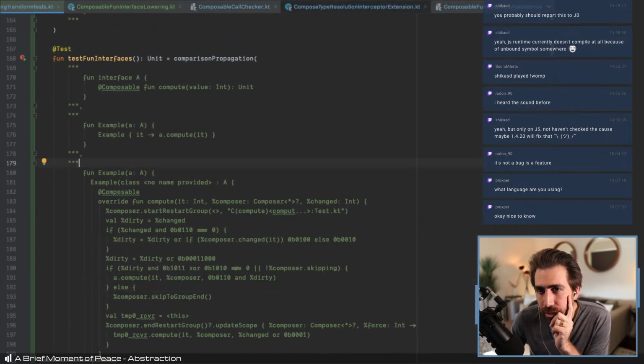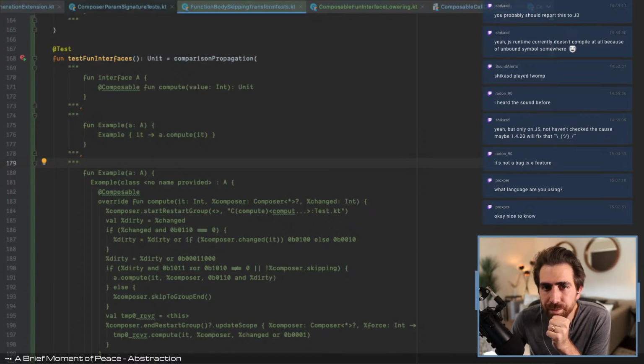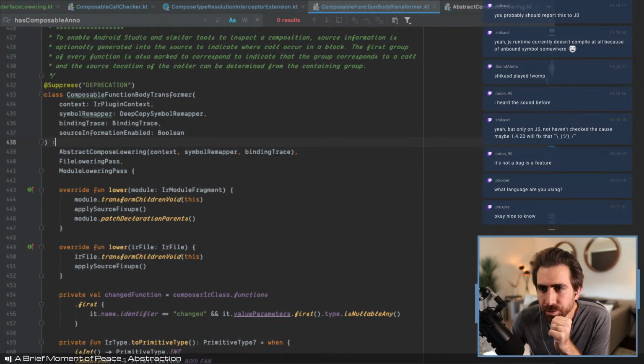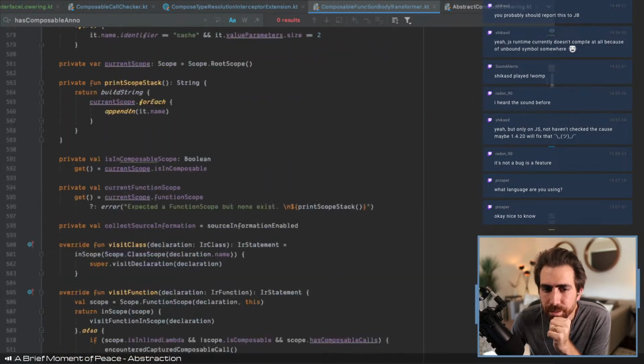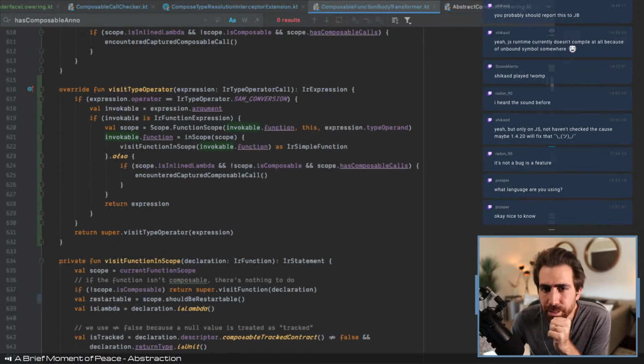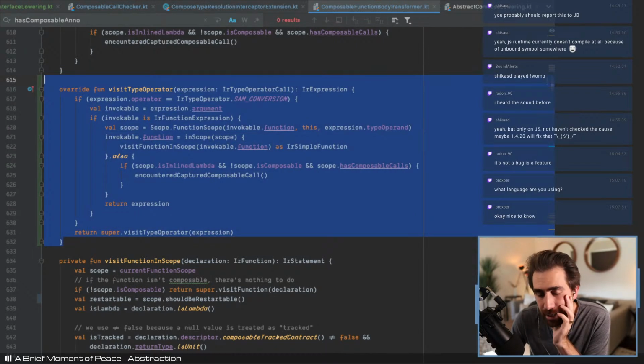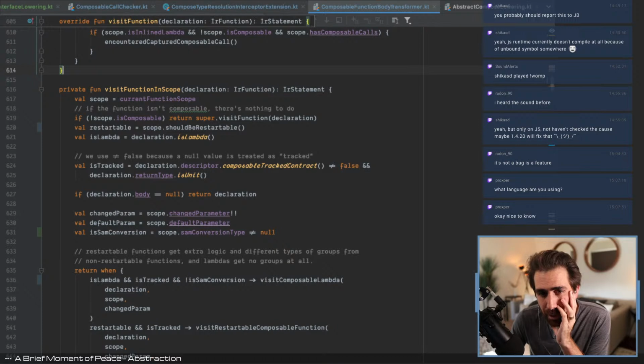It looks like it's all working, and I think we can actually get rid of some stuff in the function body transformer that we added. I don't think we need this anymore, because the only SAM conversions that will still exist when we get here are the ones that we don't care about anyway, that were already being handled properly.